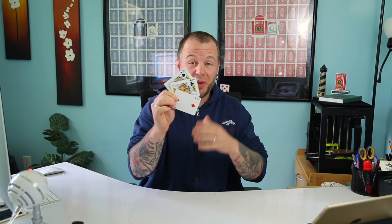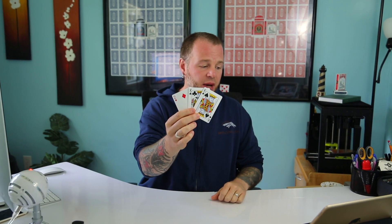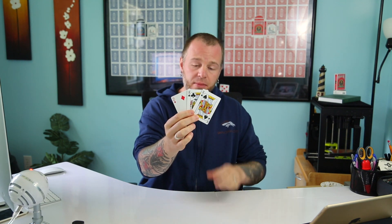We're back again, but this time with just three cards. I'm going to show you one of the tricks I do probably more than any other card trick. It's a way of teaching you why you should never play cards with strangers — they use marked cards. I'm going to use three cards to demonstrate this: two black cards and a red card, two black Kings and a red Ace.